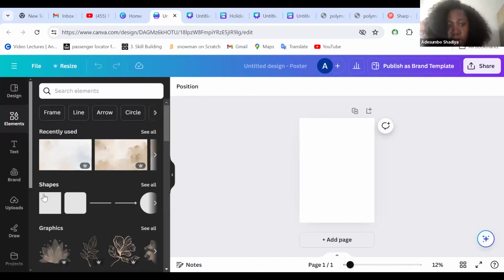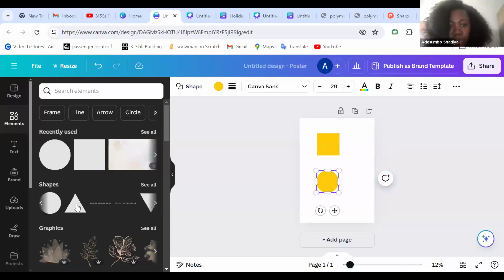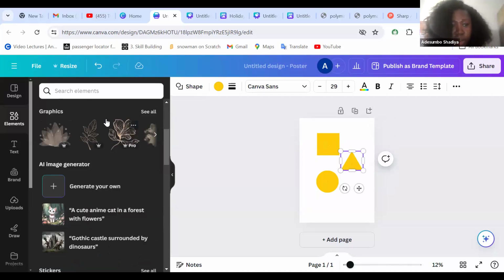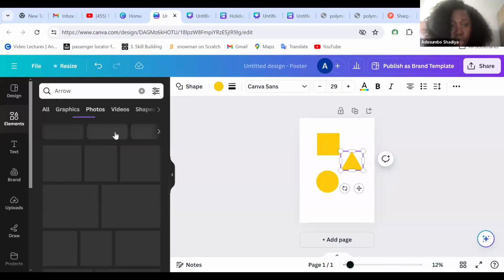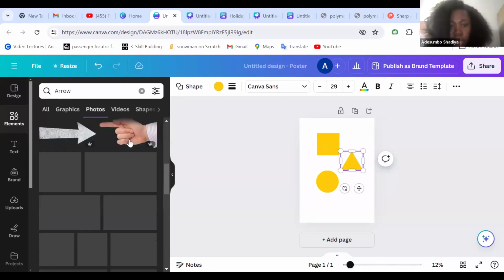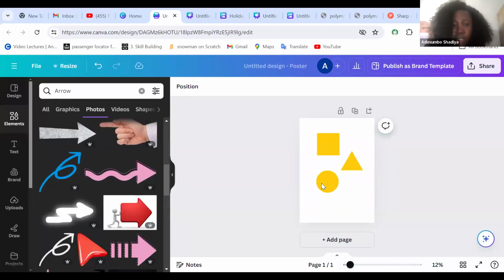Yes, ma'am. So if you want to drag any shape, remember I discussed drag and drop. You see, I can drag a circle. I can drag anything. I can even drag an angle. I drag it here. So this is the menu. You can find a lot of tools here, a lot of things like shape, arrow, pictures. You see? There are so many things you can find here.